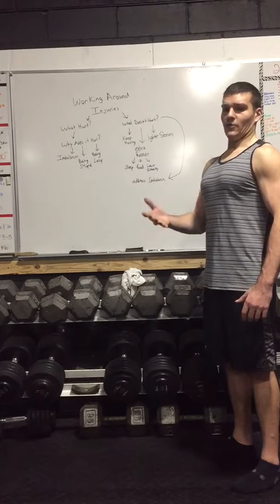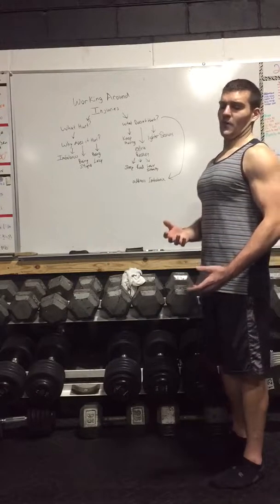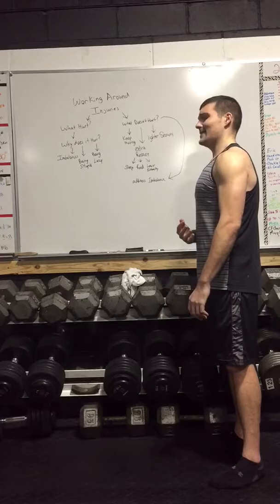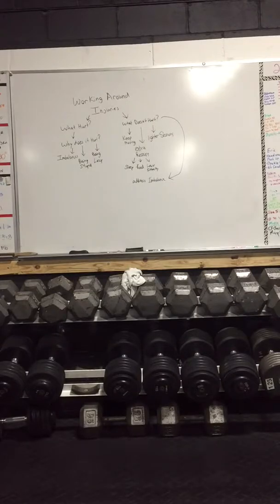Finally, we're going to address imbalances — find out what was weak that caused that injury. If you're getting injured because of imbalances or because you're not addressing them, figure out what those imbalances are. For example, if it's a knee injury, is your core, quads, hamstrings, or calves weak? There are three insertion points at the knee: quad tendon, hamstring tendon, and the gastrocnemius part of the calf. We can do single-leg work, quad-hamstring testing, back squat to deadlift ratio tests to find what's weak. If your elbow hurts, is it your shoulder or tricep? We figure out that weak spot, build it up, and fix it.